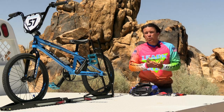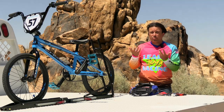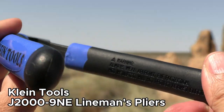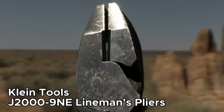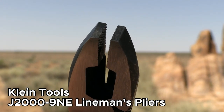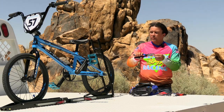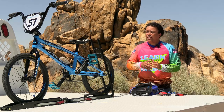The next most important tool is something you'll probably use quite a bit — adjusting your brakes. If you need to put on a new brake cable, say your cable snaps, you're really going to need a pair of pliers. These pliers are made by Klein Tools; the exact model is the J2009NE. They're made in the United States. They've got a nice plier section, but there are also wire snips inside that you can use to cut your brake cable and cable housing to adjust the length. And the pliers themselves are used to pull tension on the cable, so they're definitely something you need for adjusting and repairing brakes.